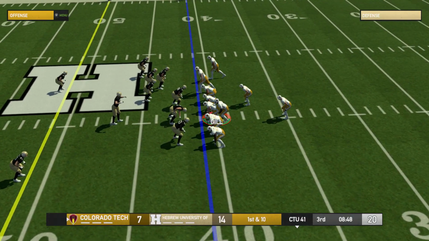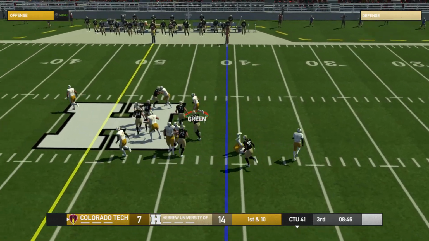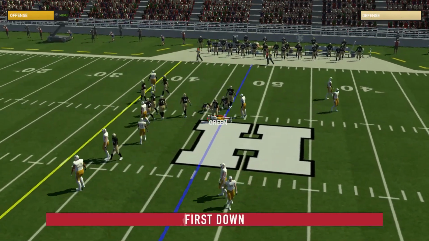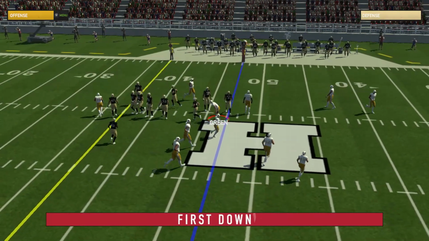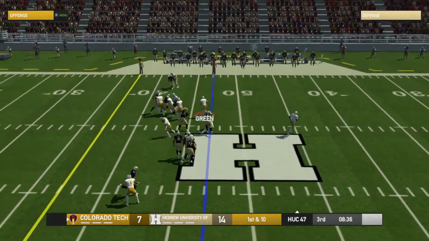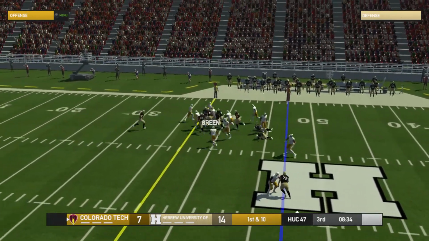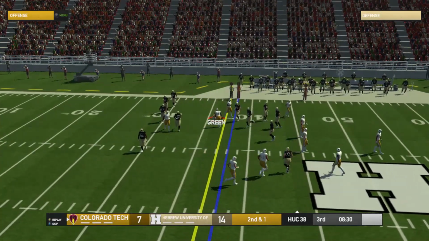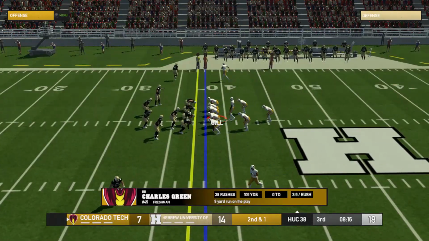Finds Matthew Warner open for the first down. But of course you've got to go back to the running game. That is the bread and butter though. It is a first down for the Rattlesnakes, crossing the 50-yard line. Let's see if they're going to have what it takes. They're really getting a good push, that's going to really help out Colorado Tech's cause.